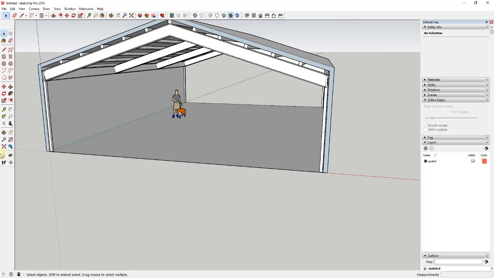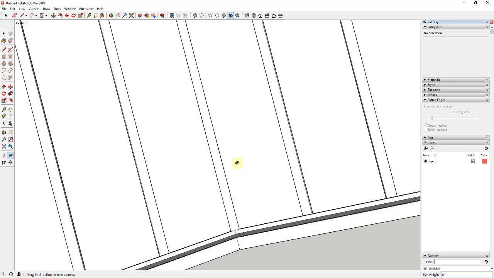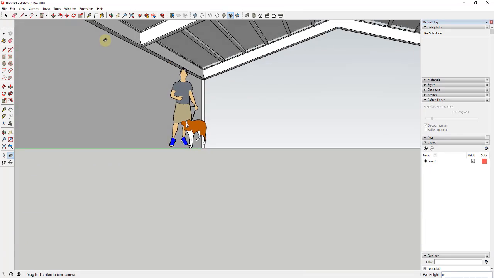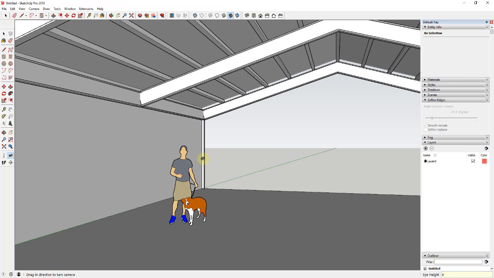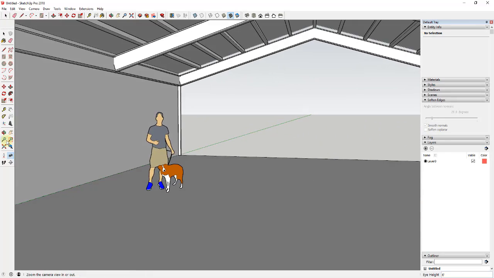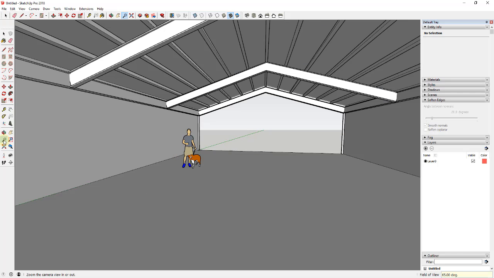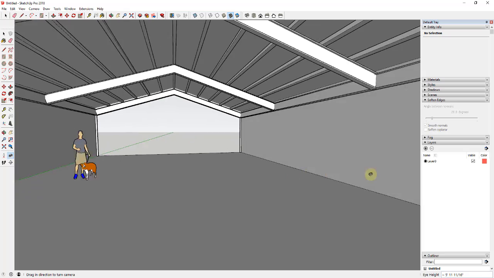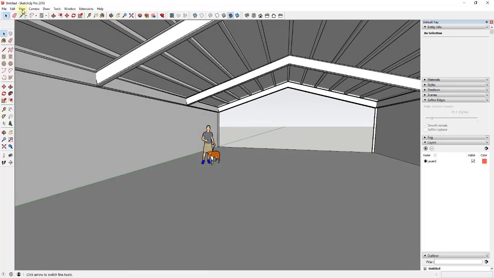So now if we were to come into this space using something like the position camera tool and just set this up so that it's looking along here, wow, that did not do what I thought it would. Okay, there we go. So we're going to type in an eye height of like, we'll say 6 feet. And we can look around inside of this space and we can see that we've got our space pretty well roughed out. And I'm going to create a camera with a wider field of view. So I'm going to click on the zoom tool over here and I'm just going to type in a value of like 65. You can see how that gives me a much wider camera view, which means I can see more in here.